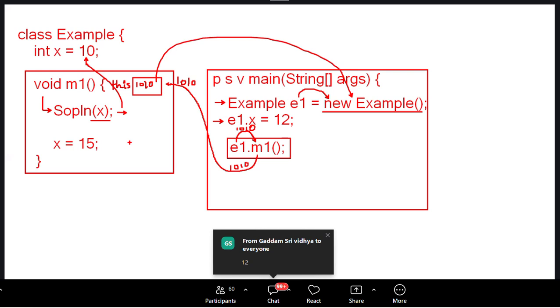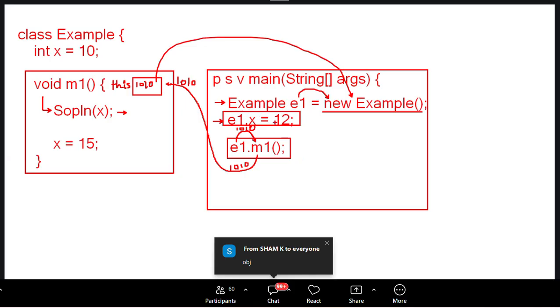Class x or object x? Which object? 1010. Inside the 1010 object, what is the x value? You have modified it, right? The x value changed from 10 to 12. Then from here onwards, wherever you use e1, what is the x value? 12, not 10, 12. Does everyone understand? This is a compulsory question.